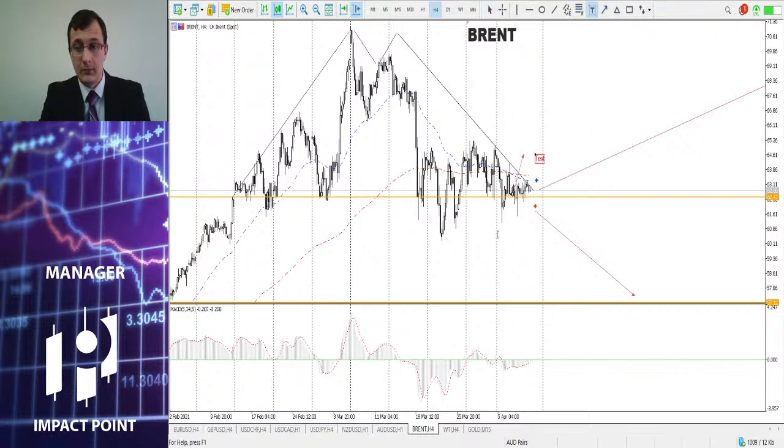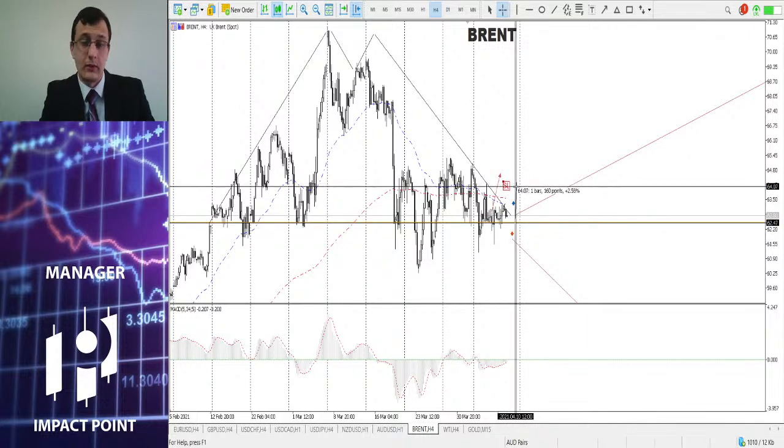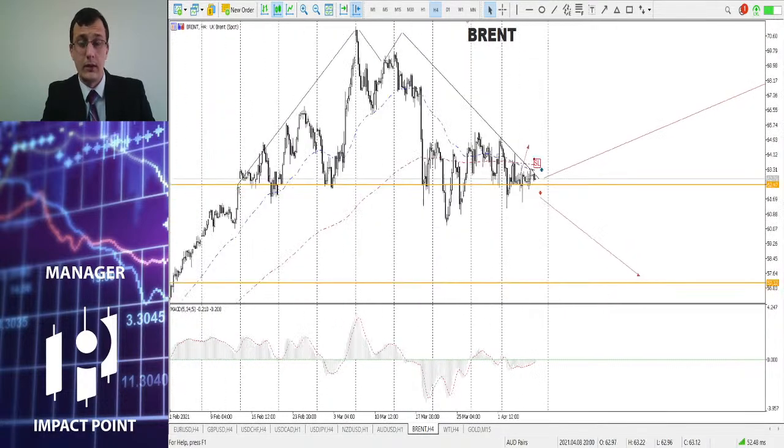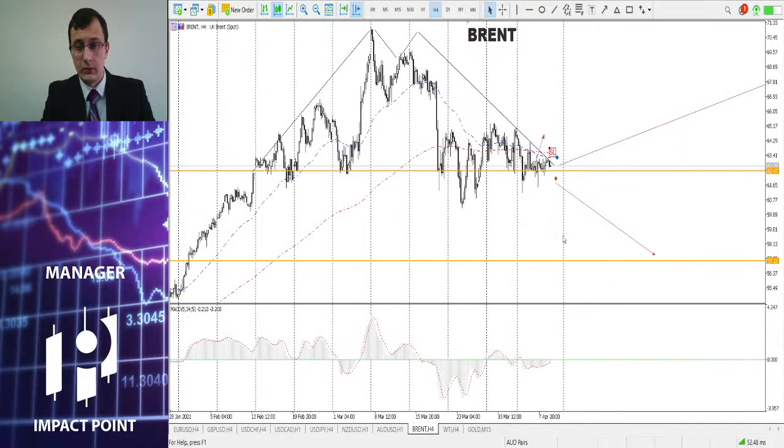Let's put our stop loss here, near this zone. It's up to you to decide how big you want your stop loss to be. I mean, it is definitely a very big stop loss, but for 100 pips, if you have a nice capital, you can risk 1%, which will be nice in order to look for a nice move to the downside.